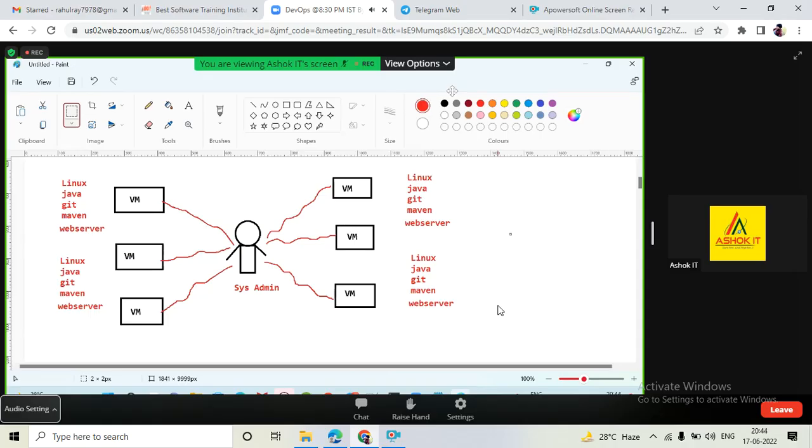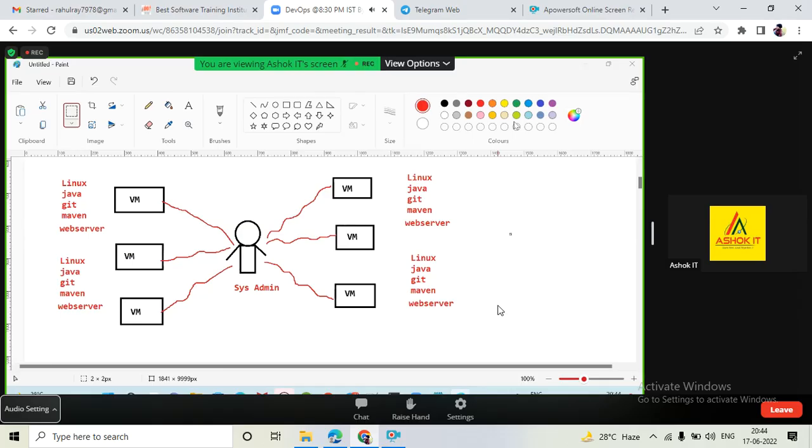So earlier, people used to recruit system administrators, and they used to connect with these machines manually, and perform all the updates, all the configurations which are required for the machines. So if we have a system administrator to manage all the machines and related configurations, then this is called configuration management. So what will the system administrator do? The system administrator is going to perform configuration management for our application, and that is a manual process.